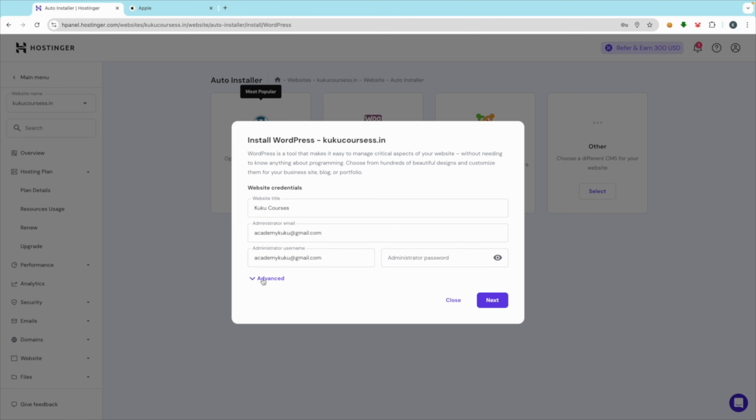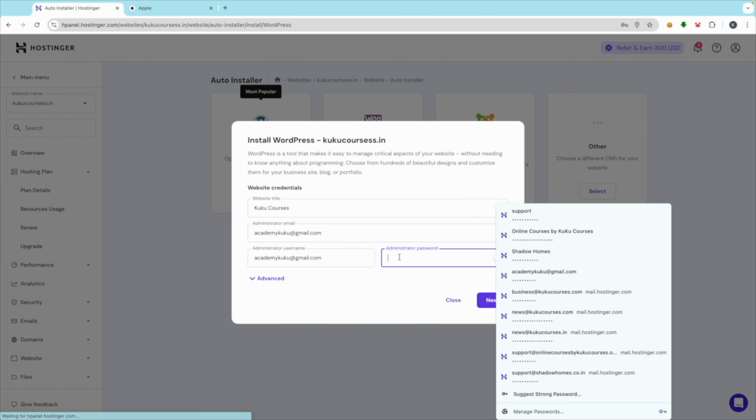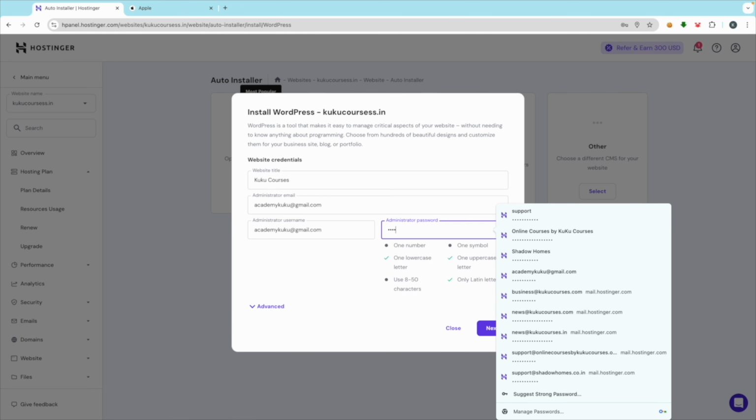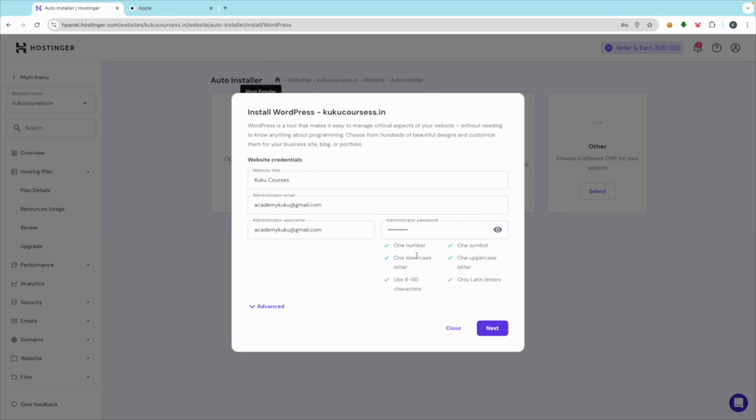You can put it over here and set the password, so that you remember this user, which will help you log into your website. Suppose I create this one. Make sure it follows all criteria, that is, one number, lowercase, one symbol, uppercase, and so on.